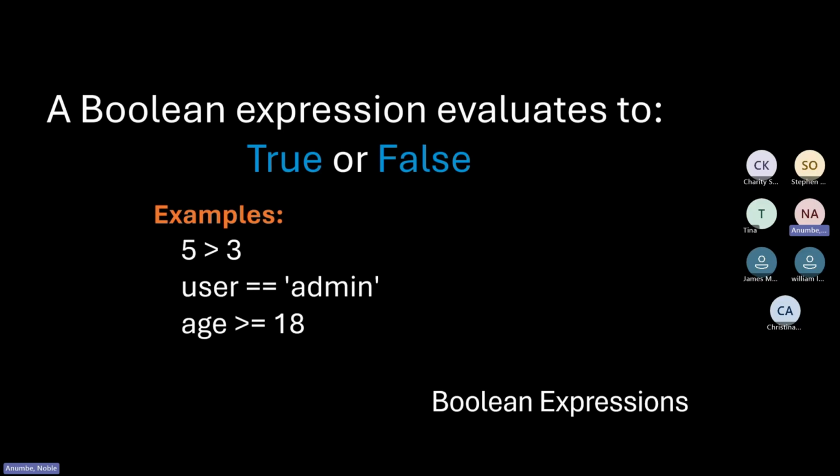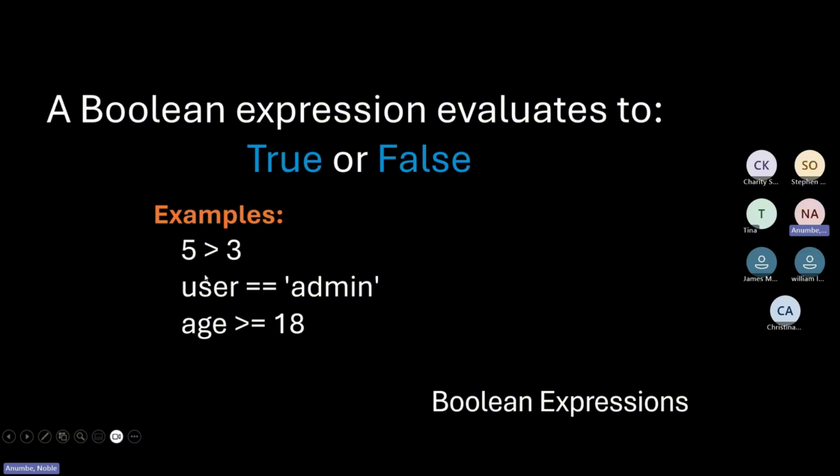What it could evaluate to. Let's say we have an example here where we say 5 is greater than 3. Is 5 greater than 3? Yes. In other words, that's true. It's a true statement. So if I use this as an expression, then this is true, and then a particular statement will execute.